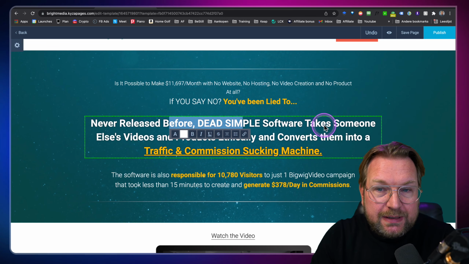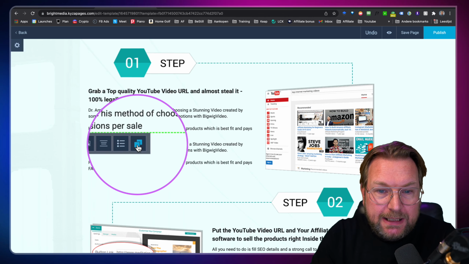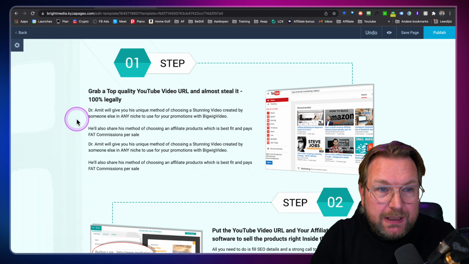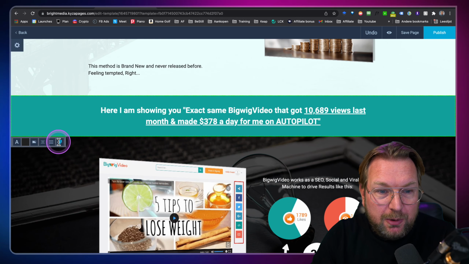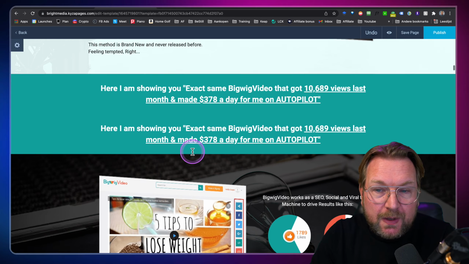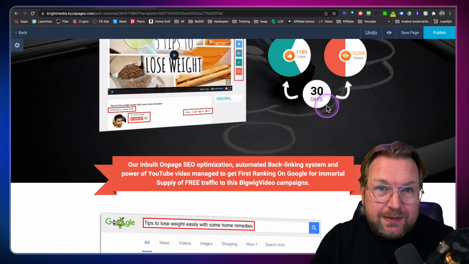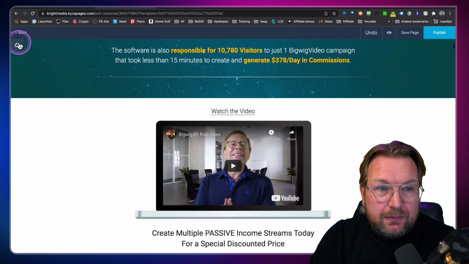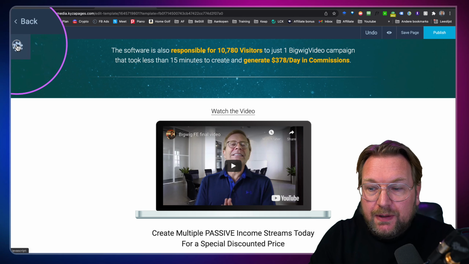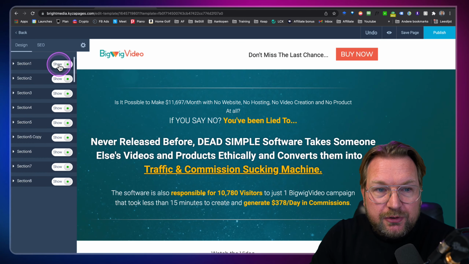And also, if you want to duplicate blocks, that's also possible. You simply click on this duplicate icon, and then the text will be duplicated. You can even do so for the blocks as well. So let's say you want to have a double block like this, you can do that as well. But you cannot drag and drop blocks into this builder. It's more like a template-based builder. But you can, however, when you click on this gear icon here at the left top, when I scroll up here, show and hide sections.